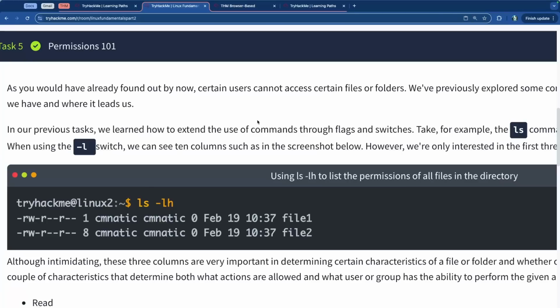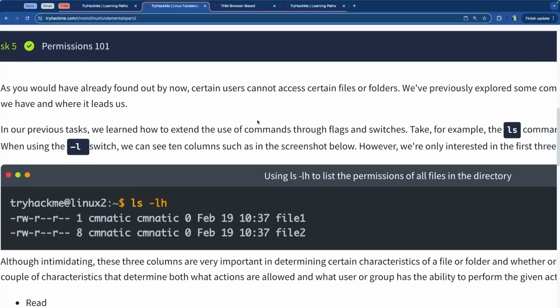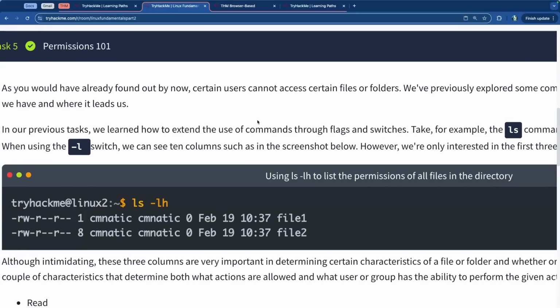But it's a concept that you should be very familiar with. In general, you should be familiar with the concept that there are certain files and folders you just don't have access to. A user will not have access to the files and folders that belong to the administrator because of the permissions that have been set on the administrator's files and folders.